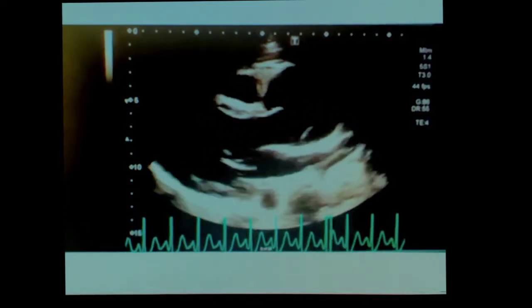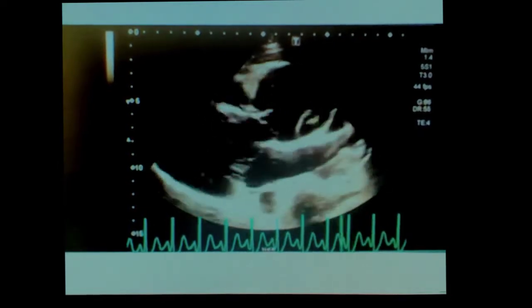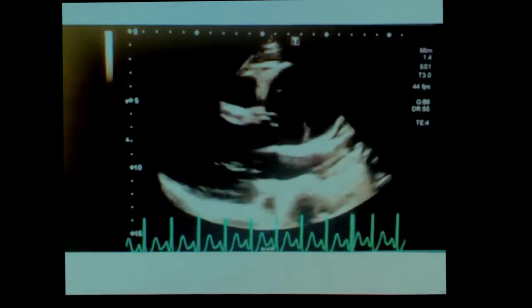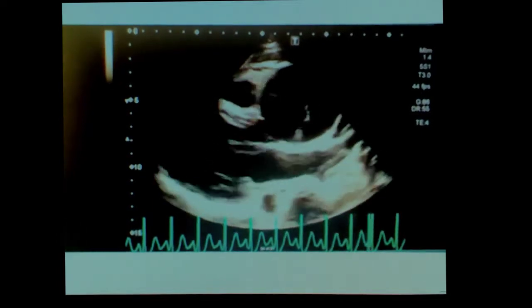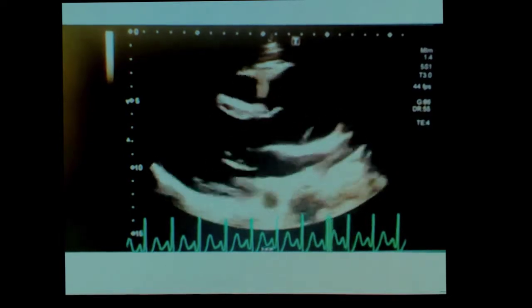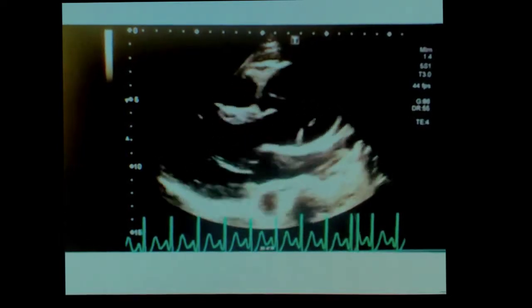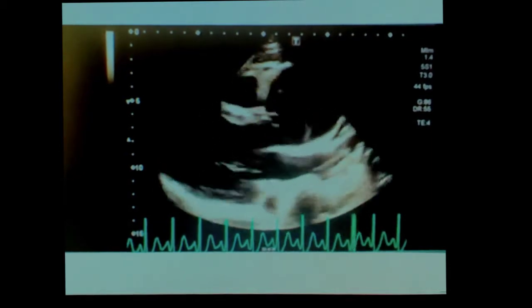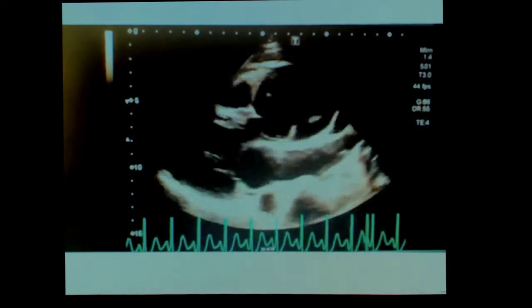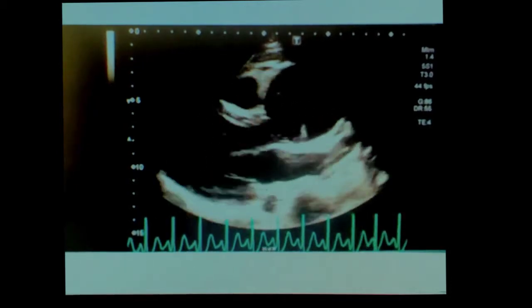I've seen so many presentations where we caught type A dissection instead of treating ACS because we did an echo. The problem with a lot of non-STEMI is we don't do an echo sometimes. We're busy. We say, okay, heparin, cath tomorrow. This is quite decisive in this case. I mean, certainly there are cases that will have a flap that won't be as obvious, and then you can just do a CT if you suspect but you're not sure, right?